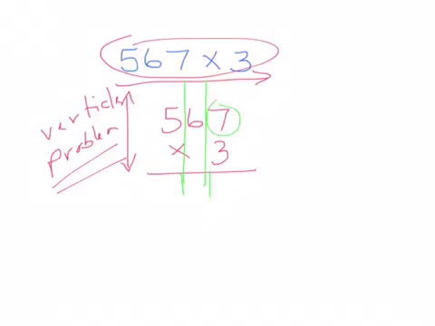7. So the first thing I'm going to do is 7 times 3. What is 7 times 3, Sydney? 21. So that means, well, I can't just put 21 down here. That doesn't work. So what do I need to do? Ben? Put the 1 in the 1's place. The 1 in the 1's place. And put the 2 above the 6. The 2 goes above the 6, because that 2 actually represents 2 tens. So it needs to go in the 6's place. So my 1's are done.